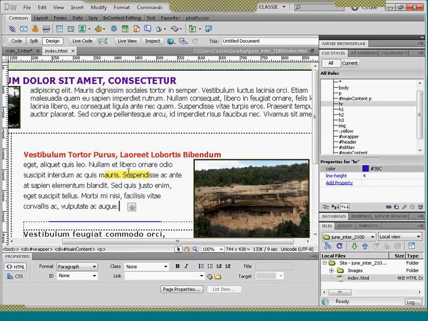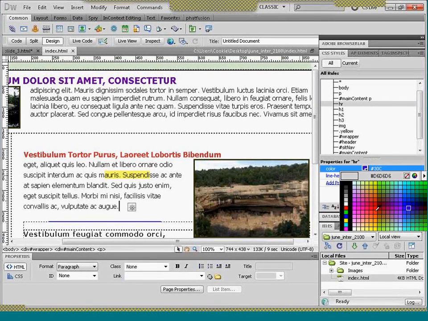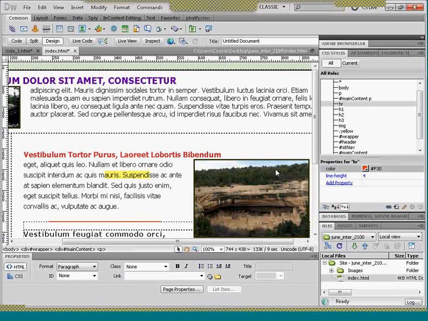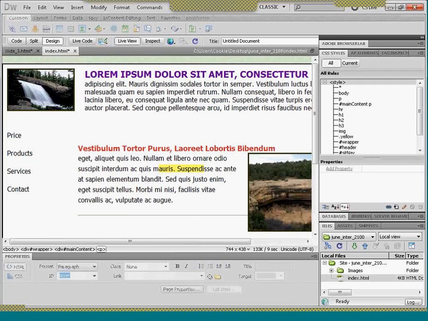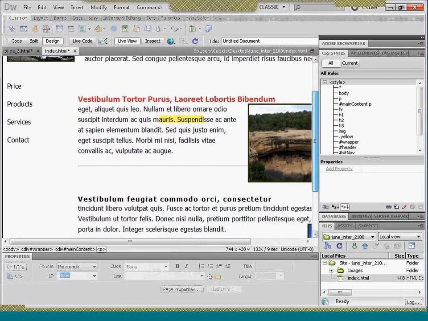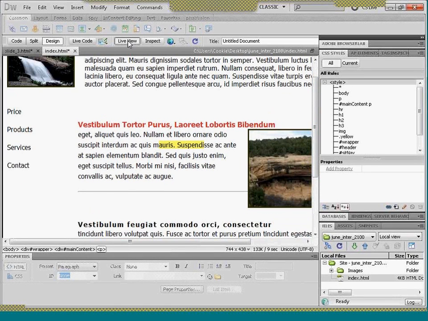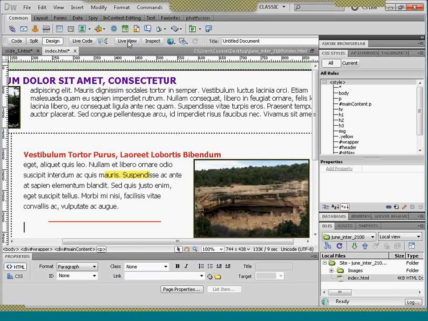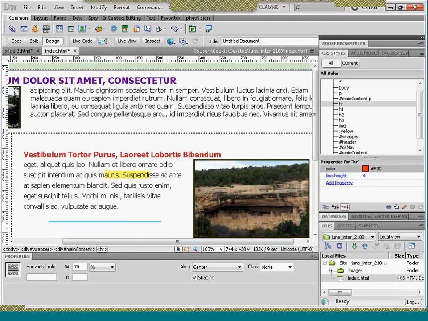Everything's been saved properly. If we make it an obvious color, well, it sure looks right from here. I don't know why it's not showing it to us in the live view. All right, I guess I'll have to come back to that and see what went wrong. Only other thing I could think of, I'm going to try to create the rule one more time. I'll get rid of this rule.